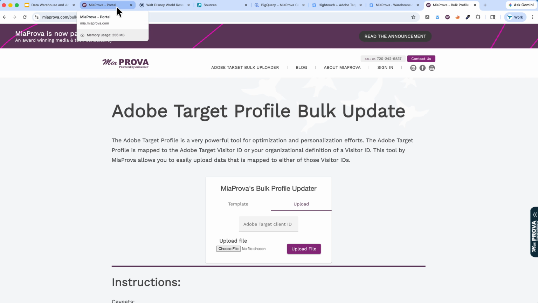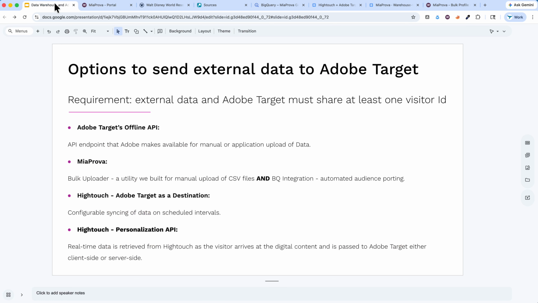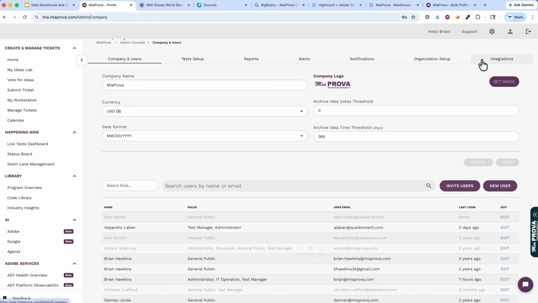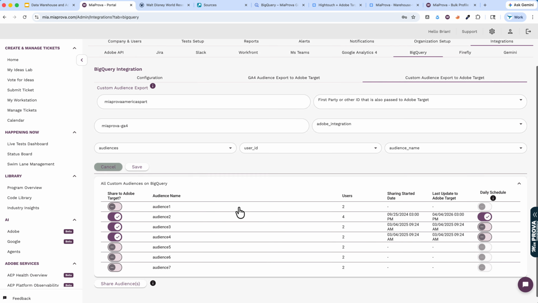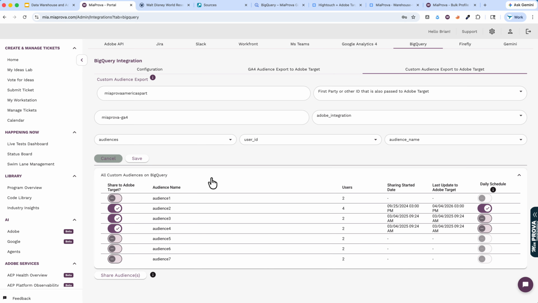Another way that is supported within Mia Prova that is worth highlighting is we have this integration with BigQuery. You can see all the different lovely tools that Mia Prova integrates with. You can have audiences within Mia Prova. You connect to BigQuery, what table you're using. Mia Prova can bring and share those audiences on a daily basis. There's not much sophistication to this.